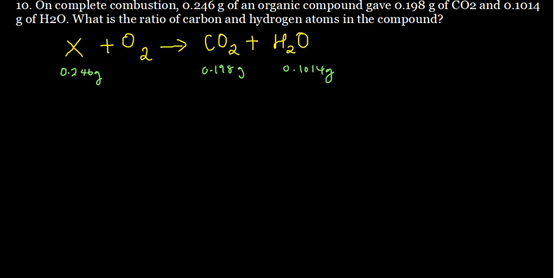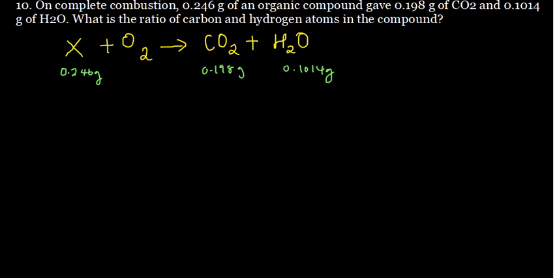Right. So from what we know of the law of conservation of mass or matter, matter will not be formed nor destroyed but just converted. So the same mass of carbon which was in this compound is the same mass of carbon that we have seen on this side, and the same mass of hydrogen which was in this compound is the same mass of hydrogen that we have seen on this side also. So if I find the mass of carbon and hydrogen which are on the product side, then that's the mass of carbon and hydrogen which was on the reactant side.